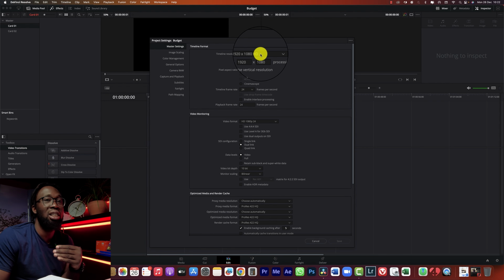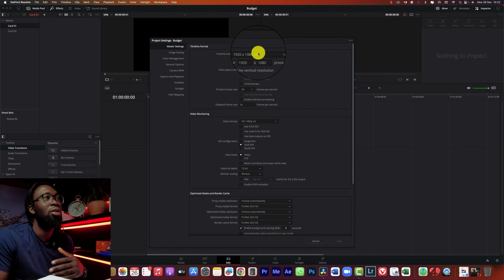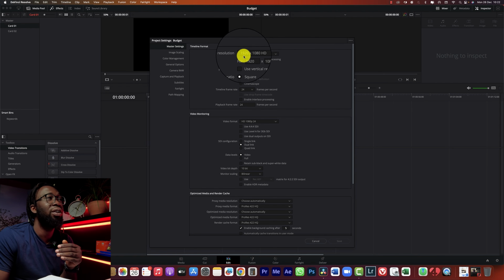When you're exporting, you can export on 4K. But for editing, I think don't edit on 4K, guys, because you have to have a solid computer to be able to edit on 4K or 8K. So preferably, try to edit on a lower resolution, but when you're exporting, always export at the same quality that you shot the video with. So this is fine, 1920 by 1080.